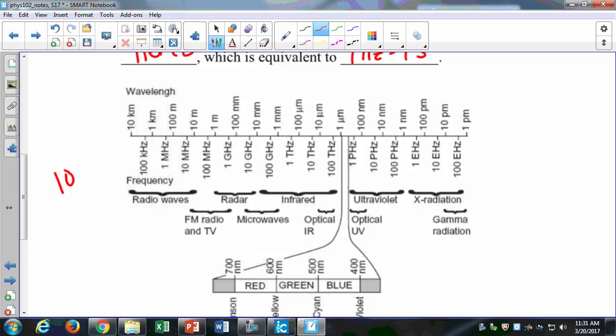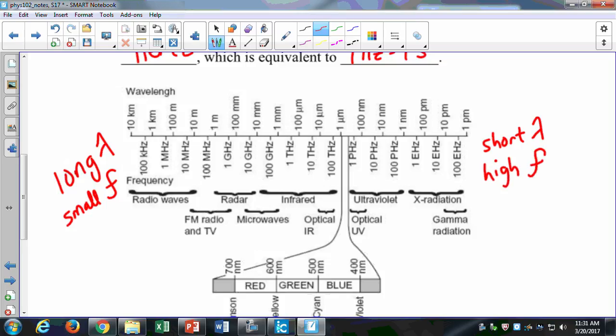So down on this end, it's long wavelength, so big wavelength, but small frequency. On this end, we have very short wavelength. That's a very small wavelength, but a very high frequency. And then if we think about energy, we have small amount of energy. On this end, radio waves carry very little energy, but gamma rays, and this is why they're so damaging to us, have a very large energy, or very big energy.